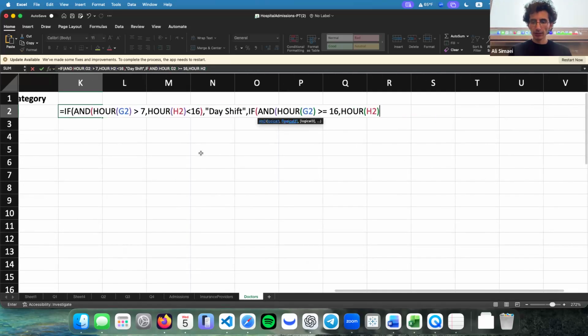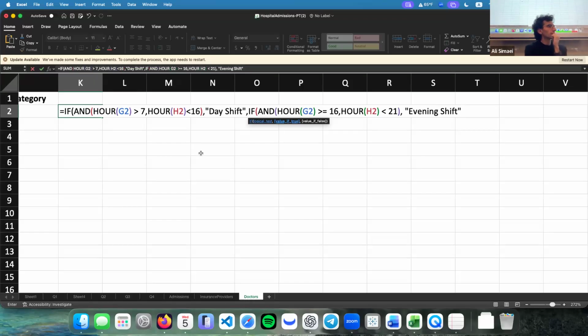So if the end time is less than 21, close the parentheses, add a comma, and then we will categorize it as evening shift. Okay, evening shift. Add a comma, otherwise it would be overnight shift.